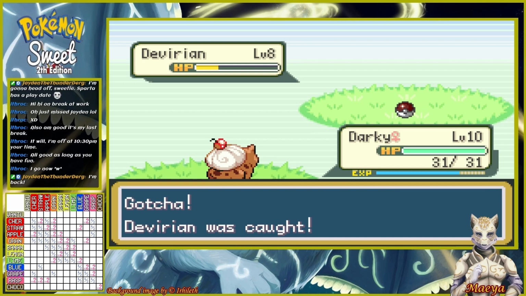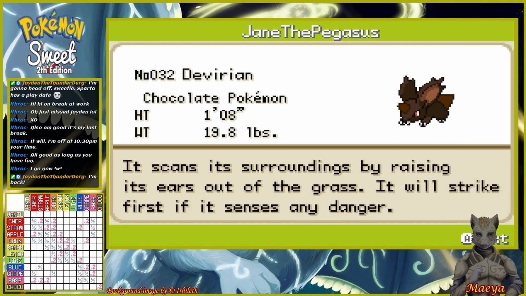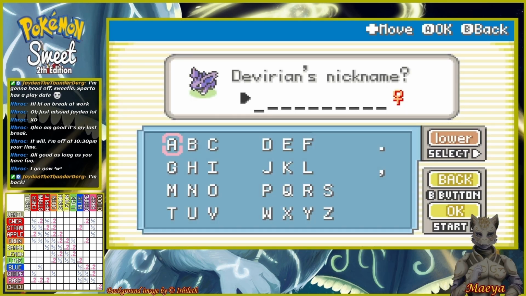Now, how do I call it? I'll call it Fudge. Yeah, it scans its surroundings by raising its ears out of the grass. It will strike first if it senses danger. Can I see its type? Did I see the type and I just didn't register it? I'm pretty sure it's chocolate type, though. And it says that it's a female here. Even though it's Nidoran male.